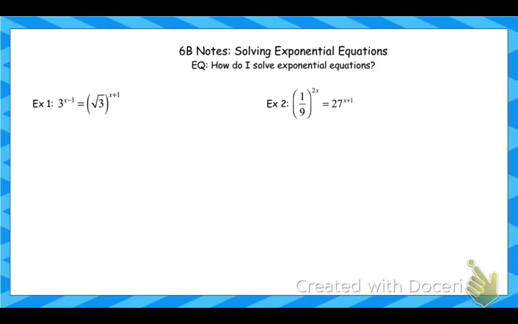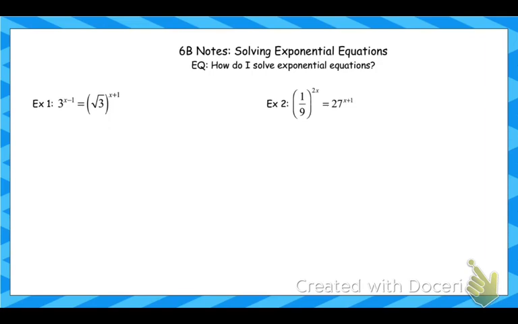The first two on there are the two that we actually don't need a calculator for to find the actual definitive answer. A lot of these that we're going to solve today, your answer is going to be left in terms of log, or in terms of ln, or in terms of e, or in terms of something else. We're not going to get the exact decimal answer unless we use a calculator. But these first two, it's actually possible to find it without doing it that way.